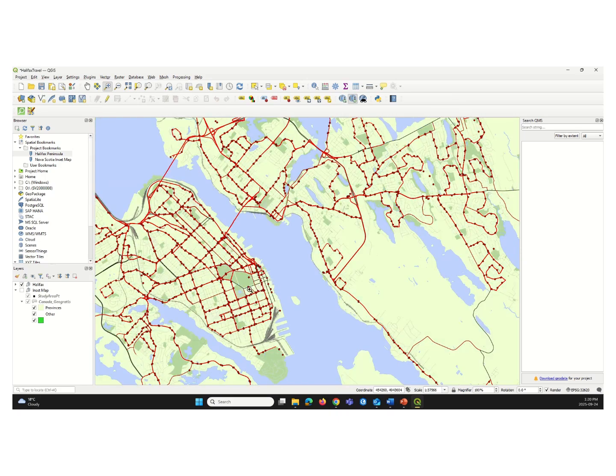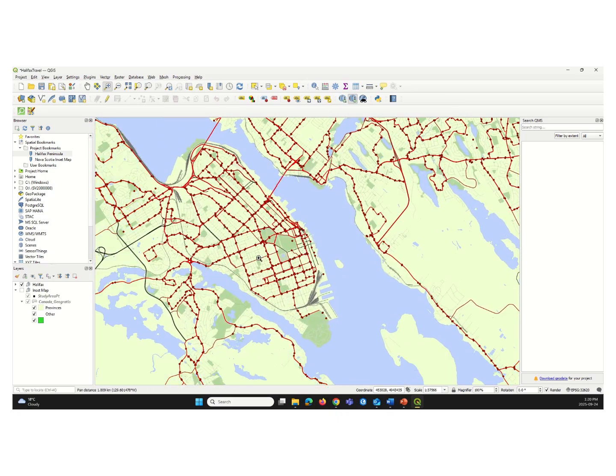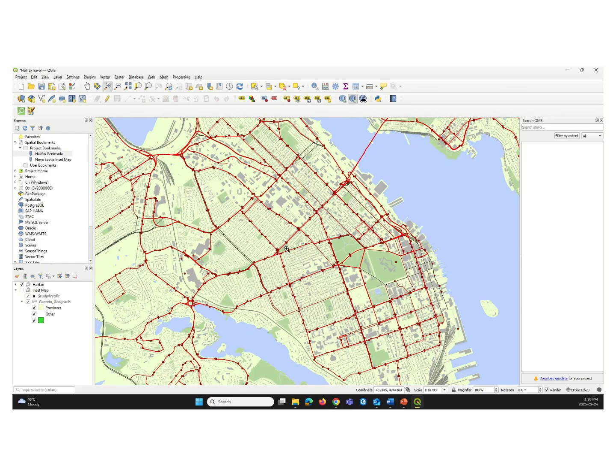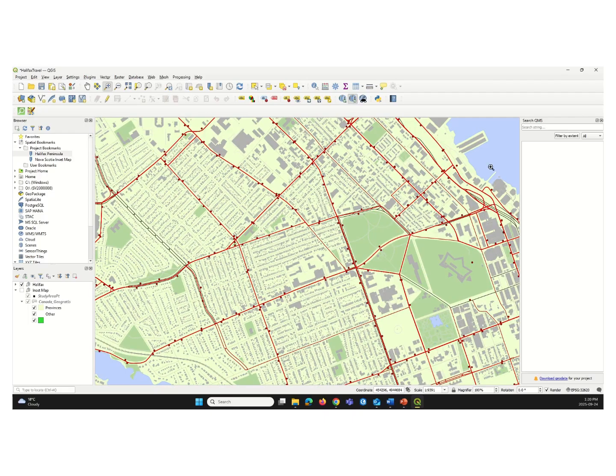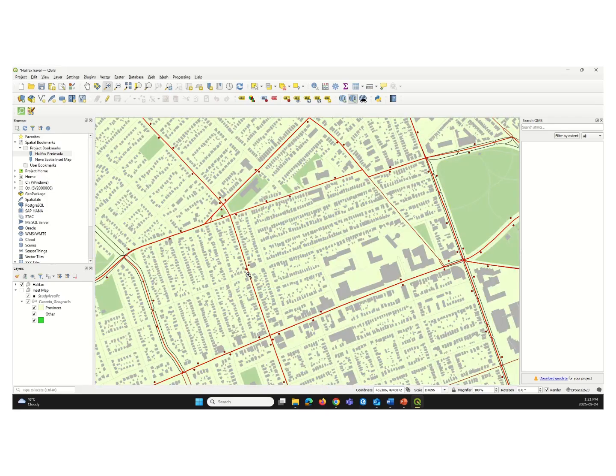The second option for zooming in on my data would be using the Control-Alt+ button. If you use that from your keyboard, then you can do a single click in and you can easily get into the various areas of your map. The third and final way you can zoom in on your data, if you have a center mouse roller button on your mouse, is to simply zoom in or zoom out.